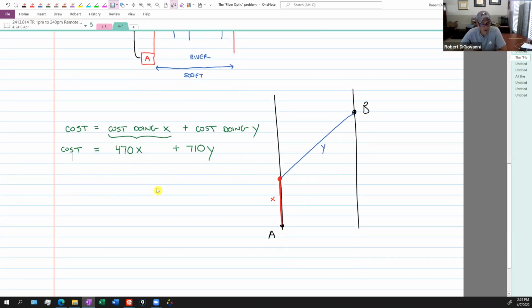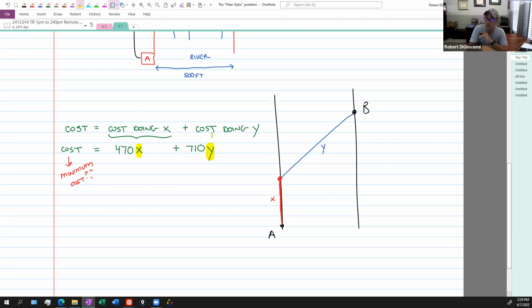So right now I'm trying to figure out, I want to see if I can find a minimum for the cost, right? Minimum. What was today about? Finding maxes and mins, right? Finding the absolute max and min. I'd love to find the minimum of that cost function. The problem with the cost function right now is it contains two variables. It contains x and y.